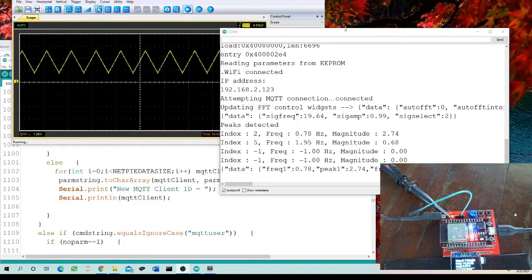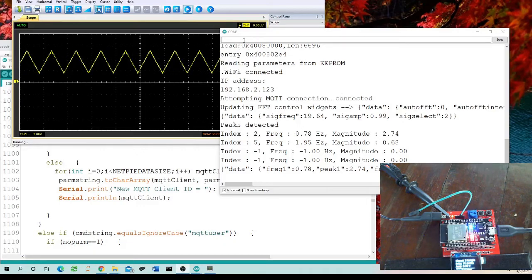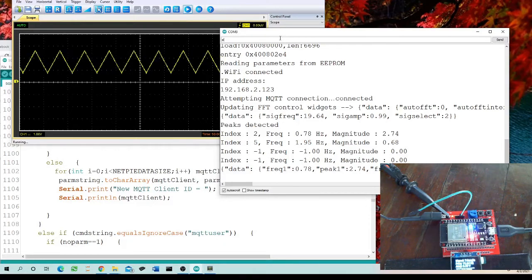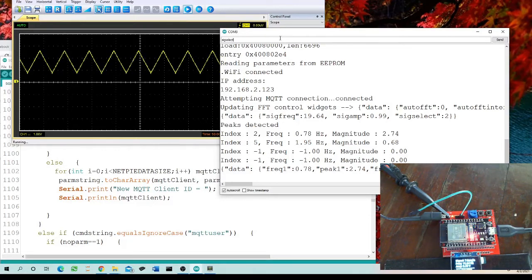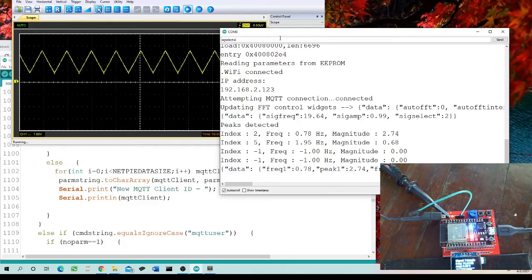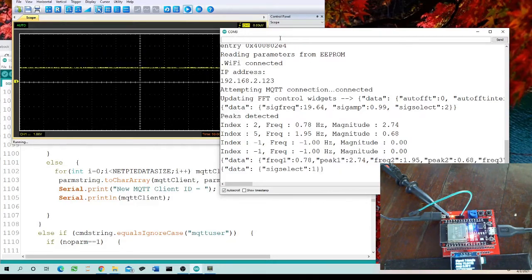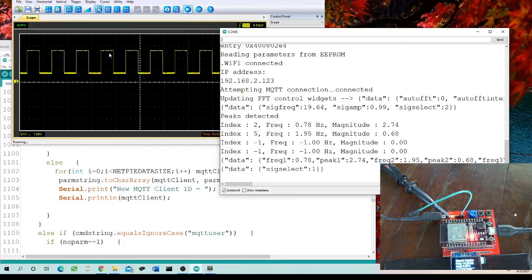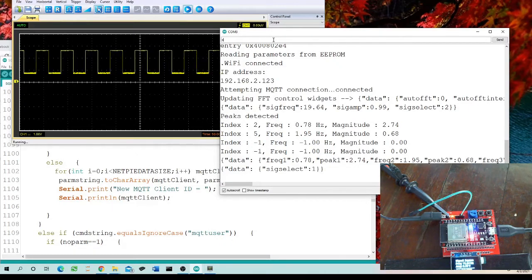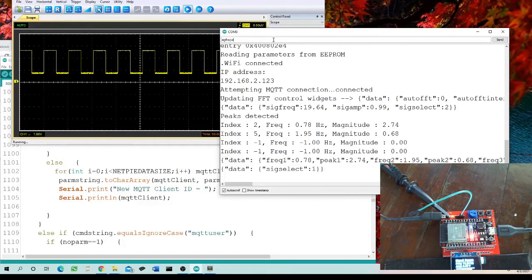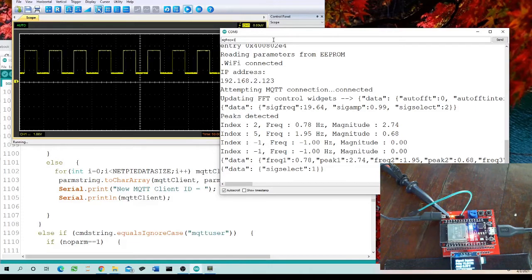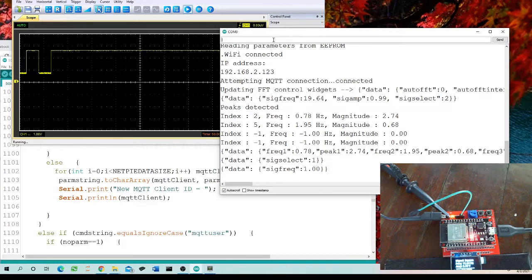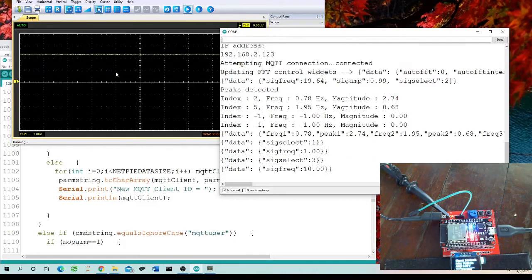Before we go to the keyboard, I want to show you that this can be commanded using the serial port as well. Suppose I want to change the signal type to maybe square wave. I go to one, and now I have the square wave. And I can set the frequency. Go to one. Right now it is about 20 hertz. If I want to change it to 1 hertz, I can do it too. So this can be adjusted using commands like this.